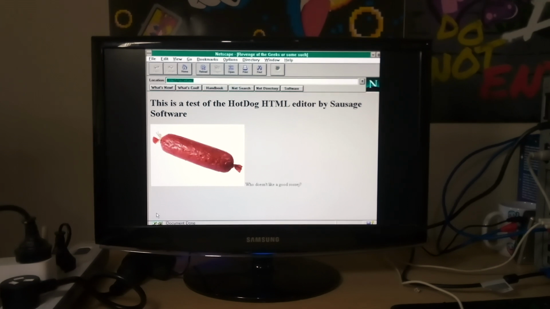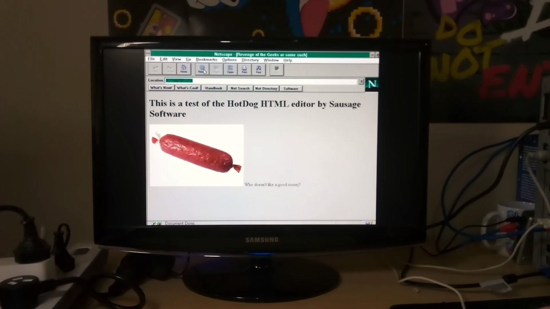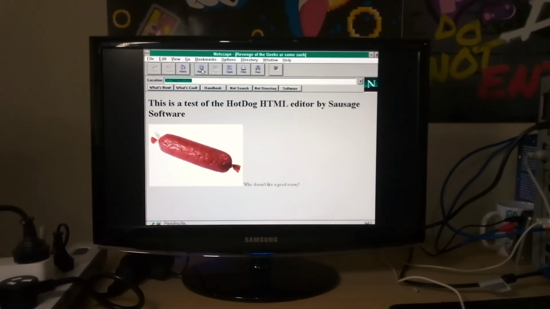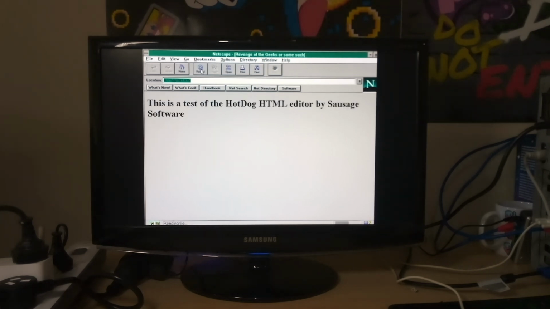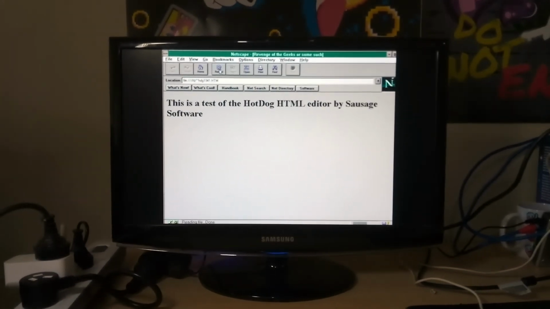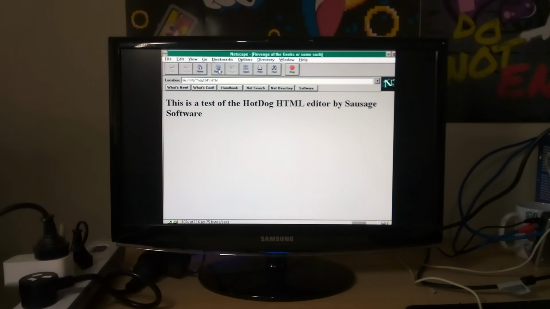So we'll tempt fate and try and reload this. And there we go, that's a slightly better framing after knocking the camera. It's trying to reload again. And again, it's stuck on that image.